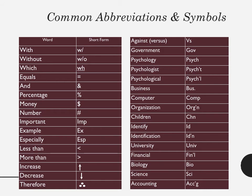And then on the second column, right at the top, I've got psychology, psychologist, and psychological. So you're in a psych class, right? Okay. If you were just to use the first syllable of the word, psych, then you would be using psych for all 3 of these words, which are different. So we can use the apostrophe and the last letter to signify the different words. So for psychology, yes, we can use psych. And you don't even need the H if you want. You can drop the H too. Just use PSYC, or even PSY would work.